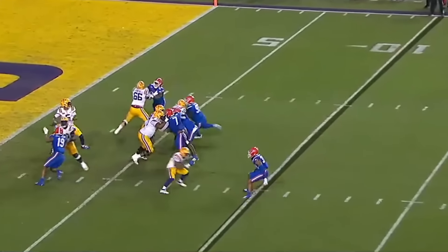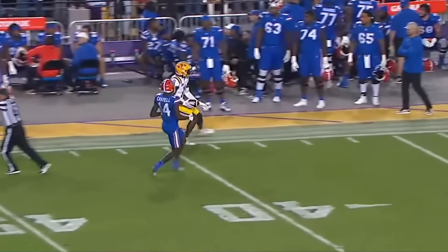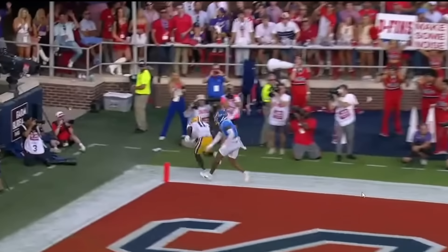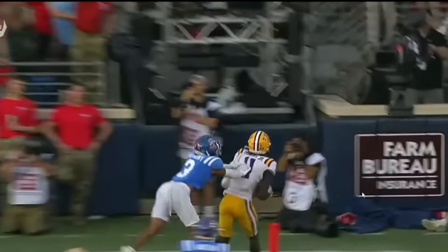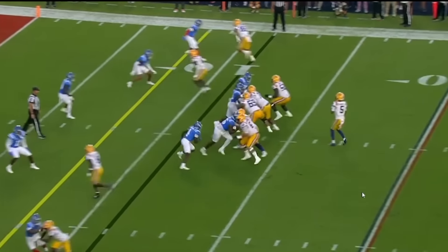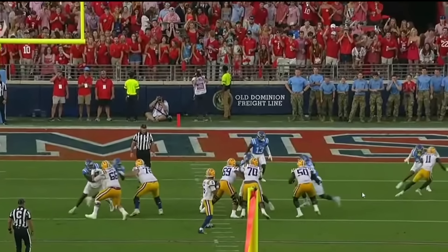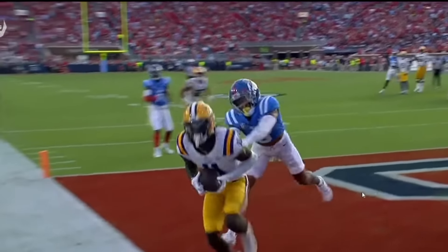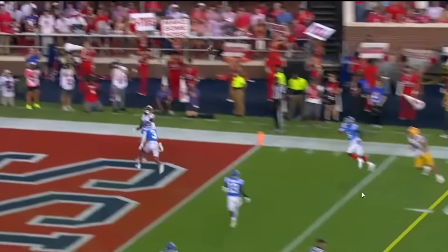One thing I'll talk about later as a weakness is consistency with accuracy — but here, that's an accurate ball. Here's Daniels making basically the same throw on the 10-yard line in the red zone. He reads the defense, sees that number 11 Brian Thomas Jr. beat his defender, and also notices that the outside defender is playing man-on-man, sticking hip-to-hip — he is not bailing in coverage. So he knows if he throws this to Brian Thomas Jr., who's 6'5", he should be able to go up and make a play. The ball is right over the shoulder in the back corner by the pylon — toe tap, touchdown.